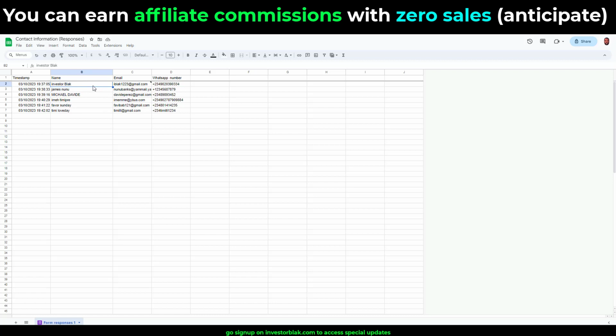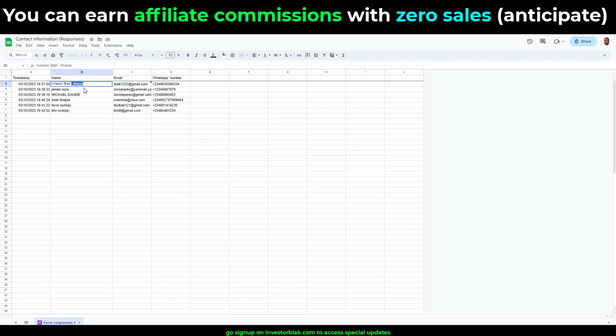So what I mean by a suffix is just something added to the name. As you can see, for example, Investor Black, I can add something like dash MMO, which is make money online, or fitness, since we are talking about fitness, right? So this is an appended suffix. A prefix is the one that comes before it, a suffix is the one that comes after it. So you want to add a suffix to all the names.